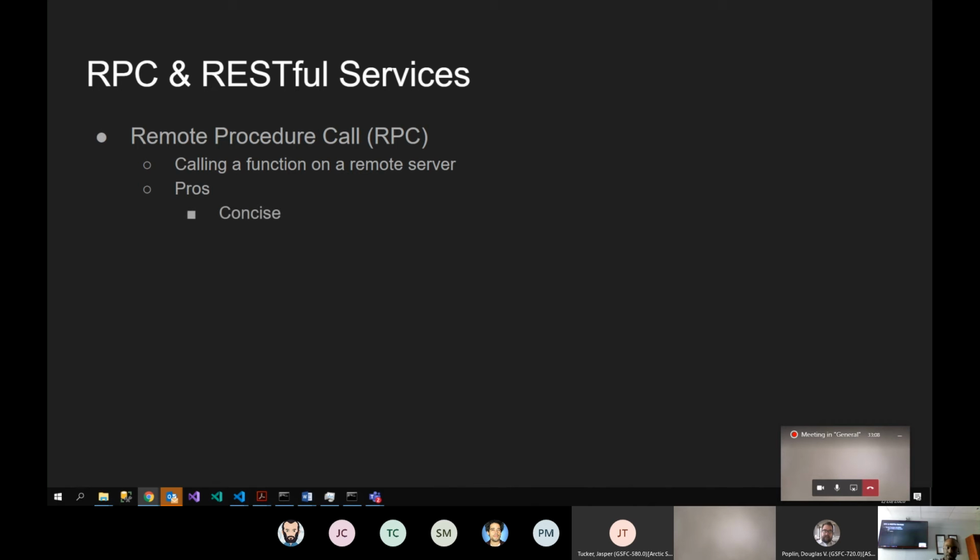It's useful because it's concise. You hit that endpoint, you know what you're going to get back per endpoint, right? So let's say, for example, I'm loading a page and I need several bits of information on that page. I need the user's picture. I also need a list of places they commented and a list of blog posts that they have, and I want all their comments. I can have one RPC endpoint that gets all that information, so it's concise for the data that I need.